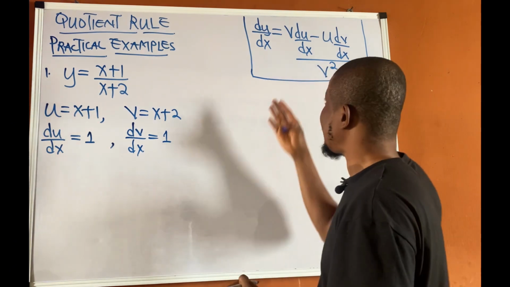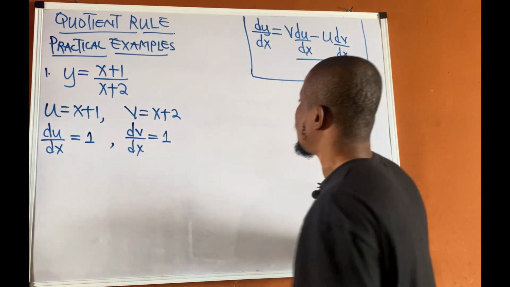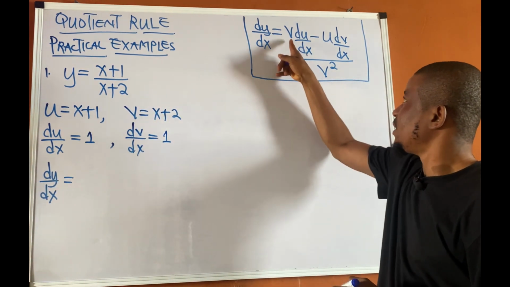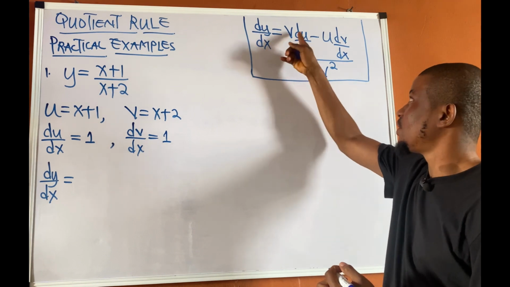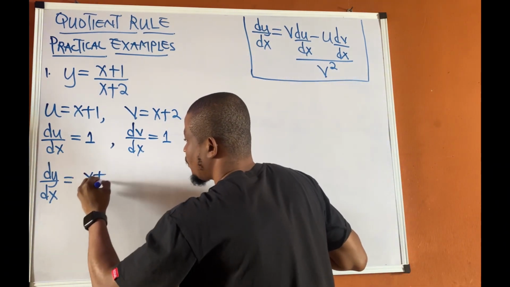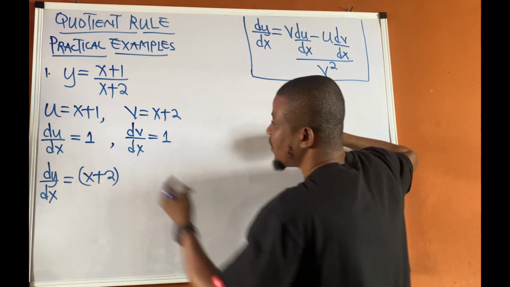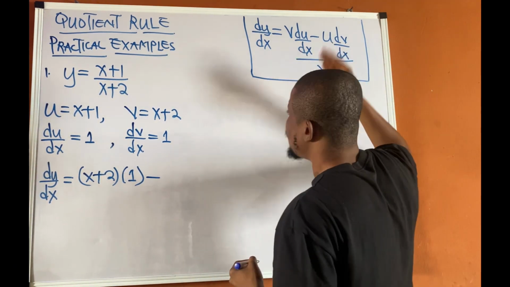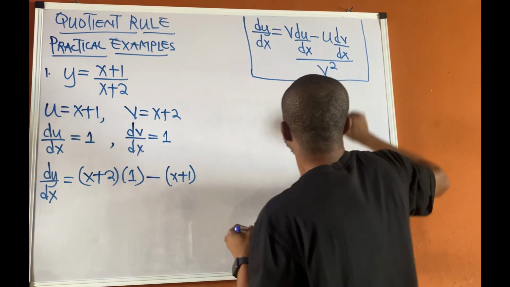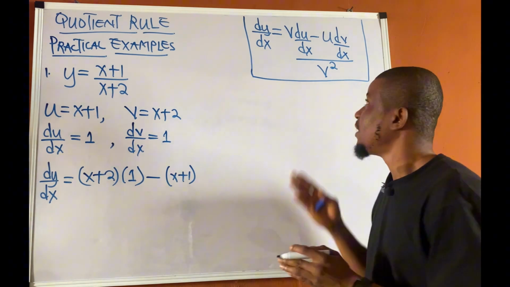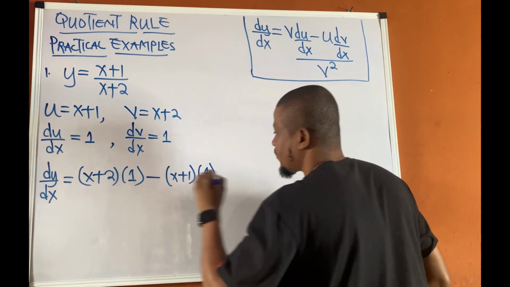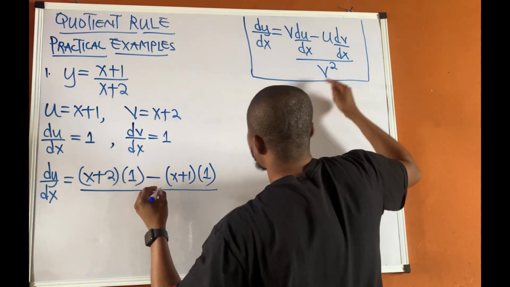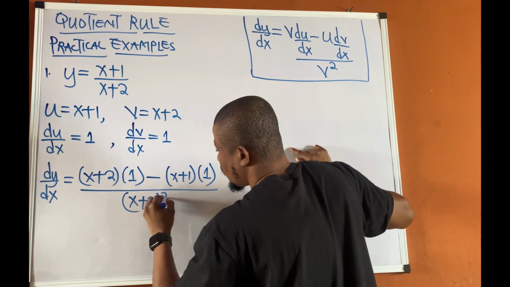The next thing we just need to do is to apply our quotient rule. Alright, we follow strictly on our quotient rule, and then we have that dy/dx is equal to, now look at the quotient rule. It said v, we hold our v first and then write du/dx. What's our v here? v is x plus 2, and then du/dx is 1. Alright, that's good. And then we have a minus here, and then we have u, we write our u, x plus 1, and then dv/dx. We are following strictly the quotient rule. dv/dx is also 1. And do not forget v squared down here. We said divide through by v squared. v squared here is x plus 2 squared.